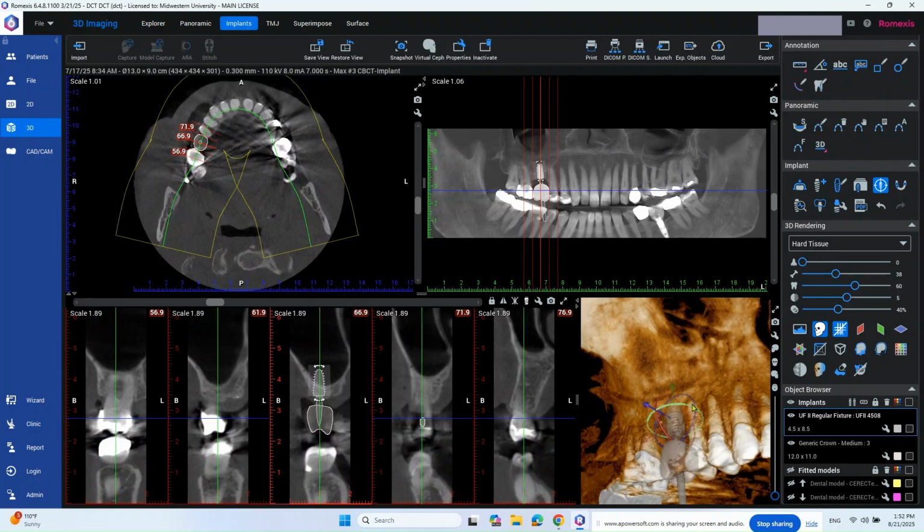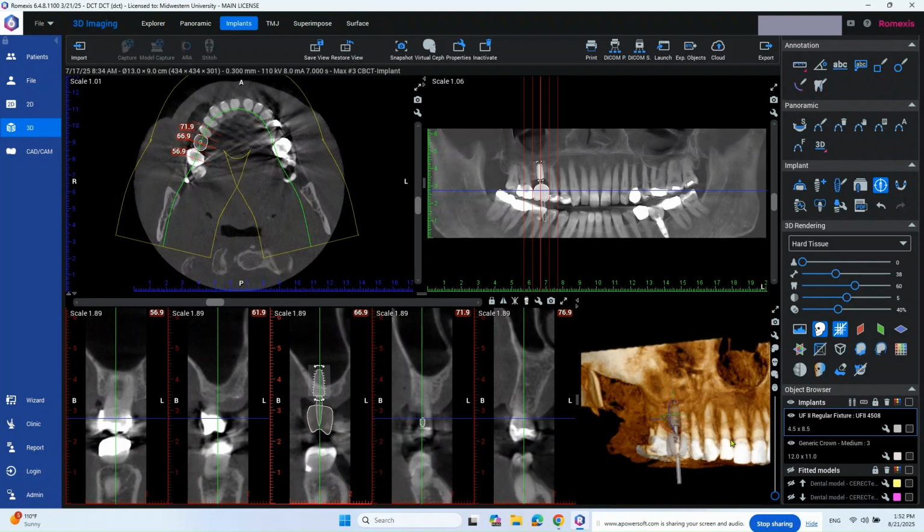Now, one last little comment. You're going to say, well, Doc, what if I'm planning an upper and lower implant? How would I bring the files in? What I would do is bring the files in together similar to this. However, if you were doing an upper on 3 and a lower on 30, you'd have to bring the upper in attached to the CBCT. You'd have to bring the lower attached to the CBCT. And then you would also have to bring the upper and lower again in an articulated fashion as well. So you'd technically be doing 4 scans.